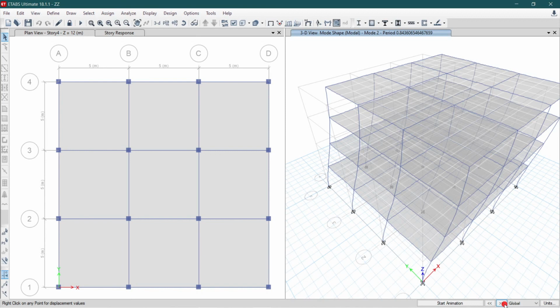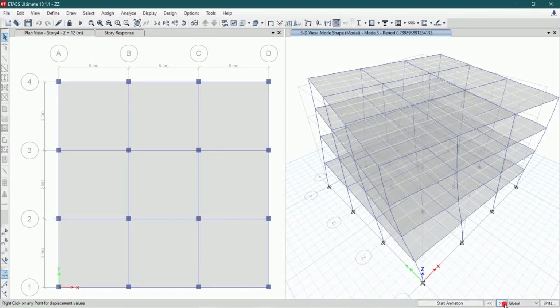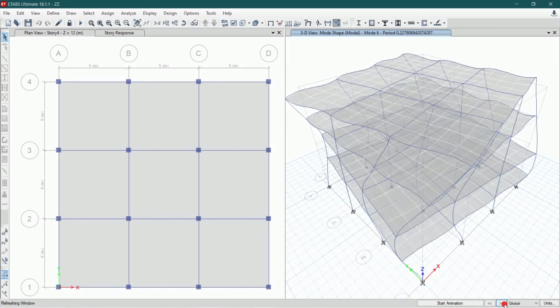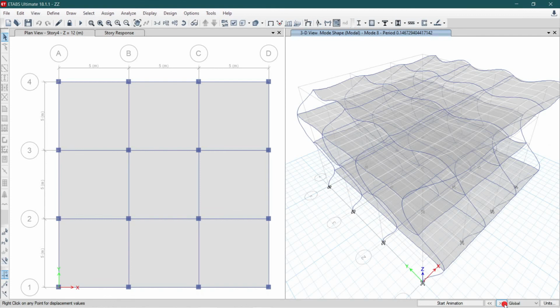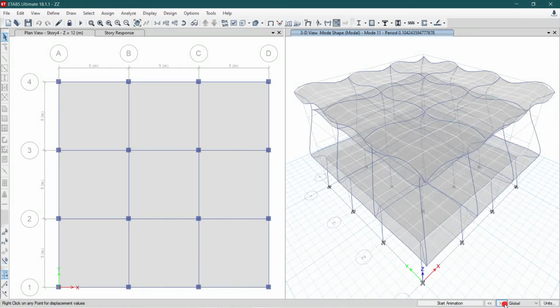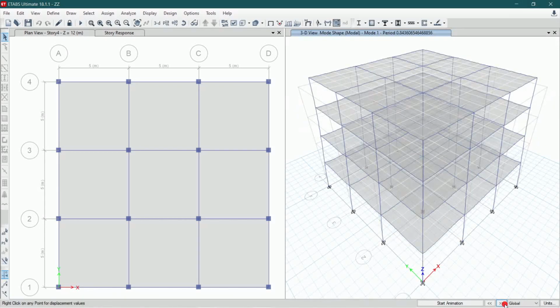So the building sways. Now it twists. Again, these are the different mode shapes. By default, there are 12 different mode shapes. ETABS also does the animation of all the mode shapes.